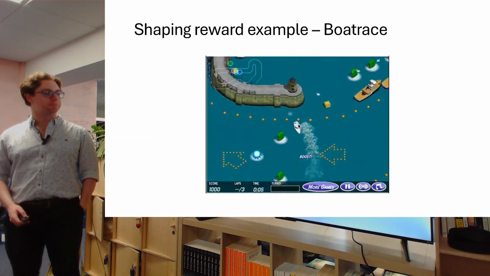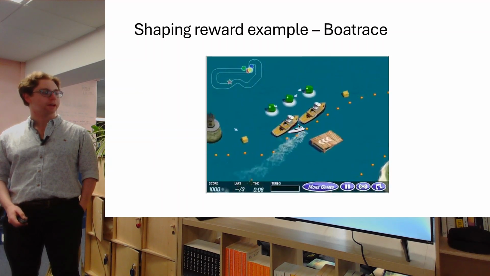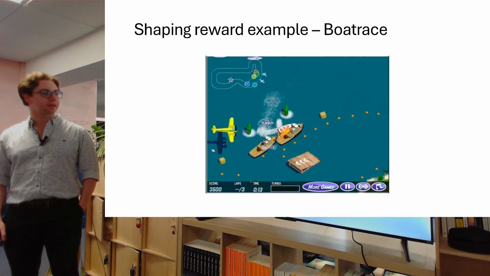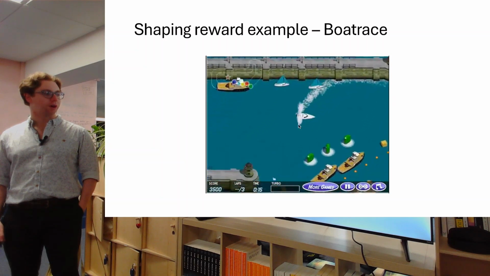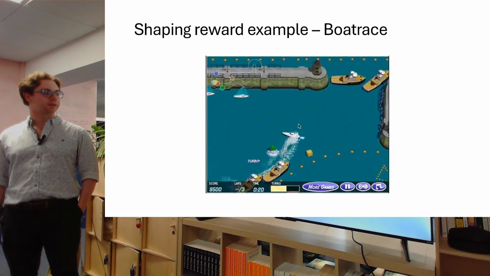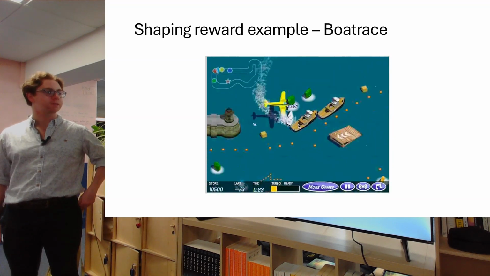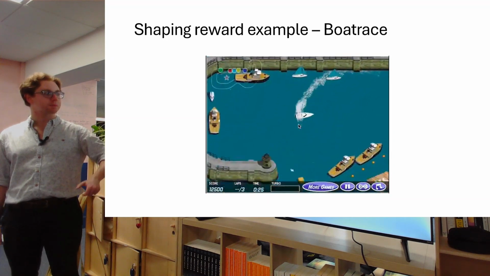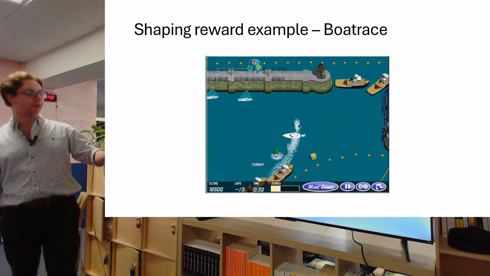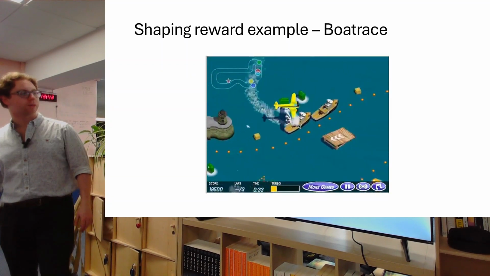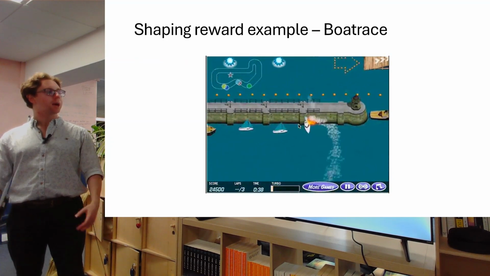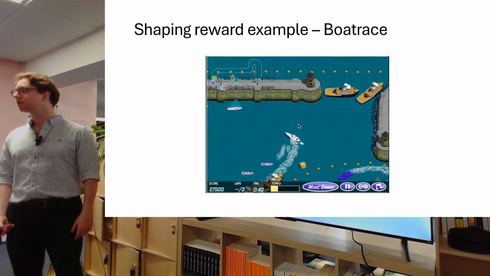So this is the boat that the agent's controlling, and the sort of policy that it ends up pursuing is that it learns that there's this harbor here where there's a bunch of, I think, boost blocks that it can pick up, and it can do this sort of loop where it spins around and it keeps picking up these blocks because they keep respawning. And it's doing terribly at doing well in the race, but it's accumulating a lot of points in the score, right? So it's doing really well according to the proxy reward, the shaping reward of obtain points, or really poorly according to the reward of win races, right?